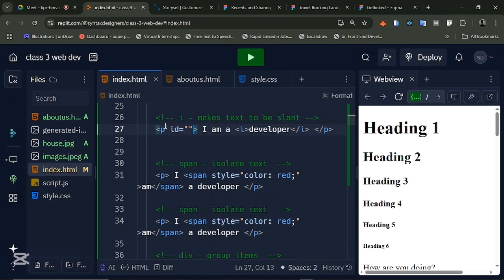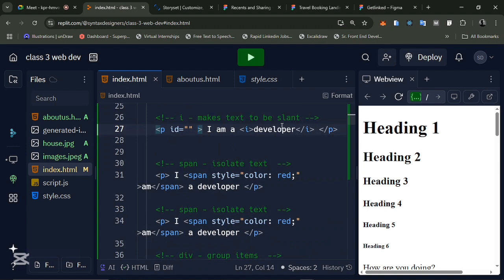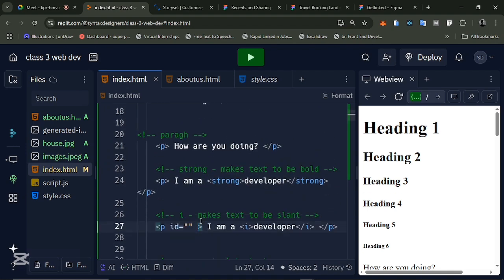Now, if I have a style that I'm going to be applying on many other tags, so I'm going to be using class. You understand? If you have a style that you want to apply on multiple elements, use class. If you have a style that you're going to be applying only on one element, use ID. That's just the rule. That's how it goes. Nothing more, nothing less.